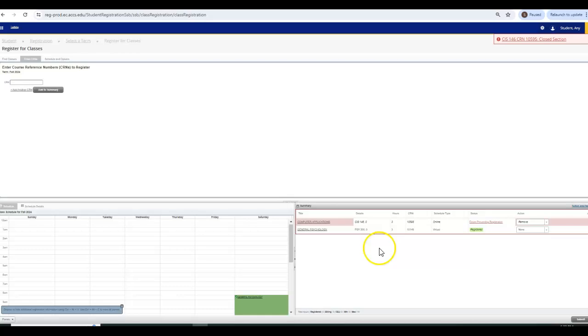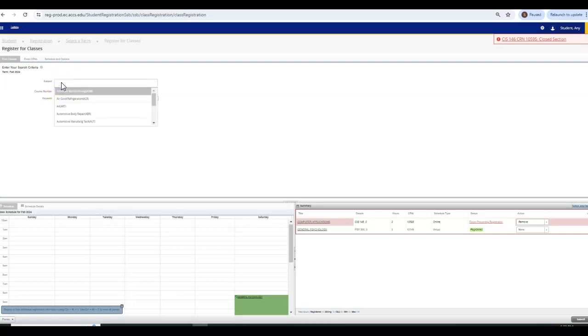You don't have to go back to the schedule lookup. You can actually look it up right here within the system to see which remaining CIS courses are available, okay? So the way that you do that is you go back and you click on Find Classes right here. And notice it looks very similar to what we were doing before. You can just type in the subject is CIS, and the course number, you know what that is, 146.